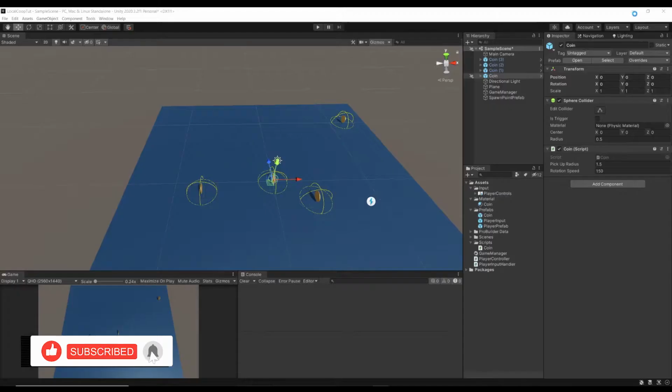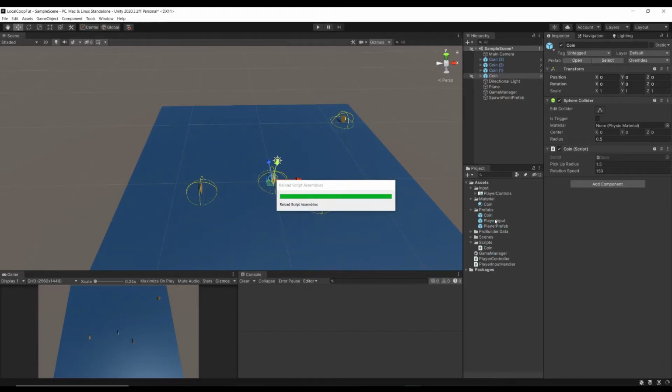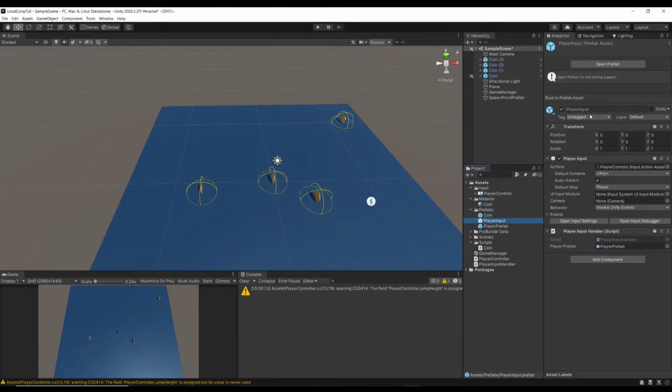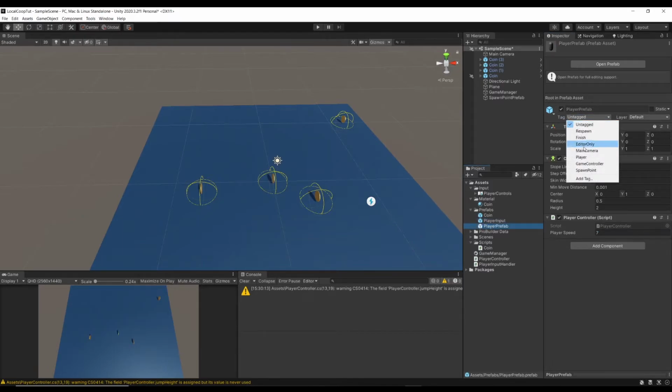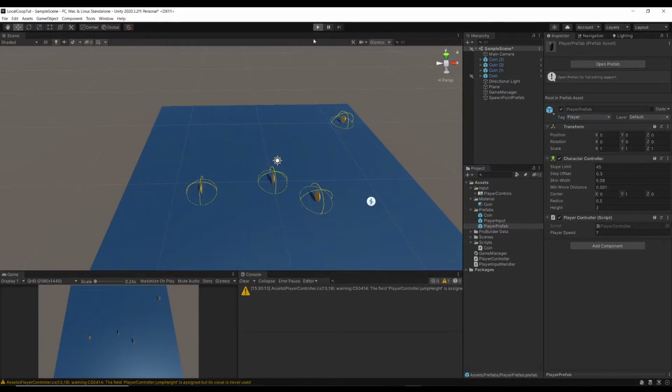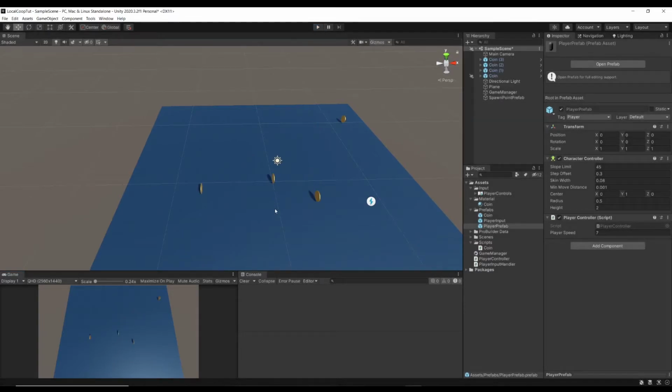So let's just try that, shall we? Just want to make sure our things are tagged as player. Okay, let's try this. Move over, pop, pop, pop, get all the coins.